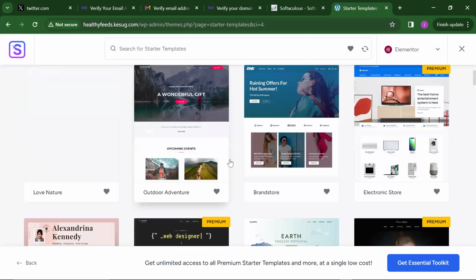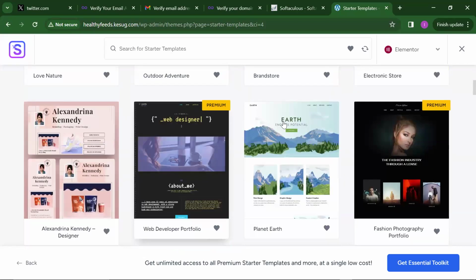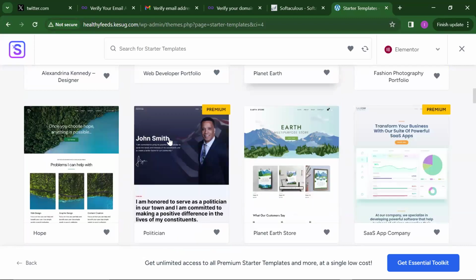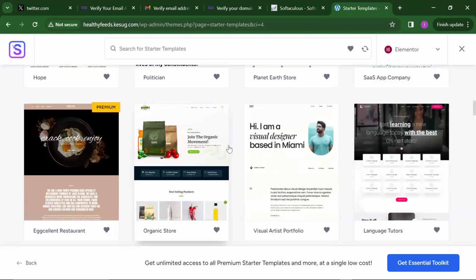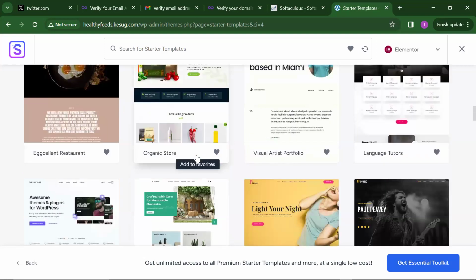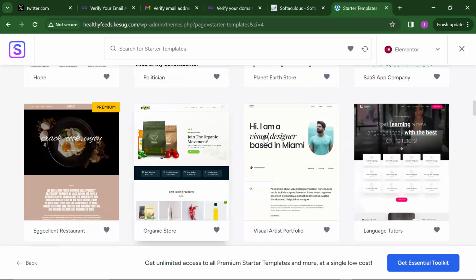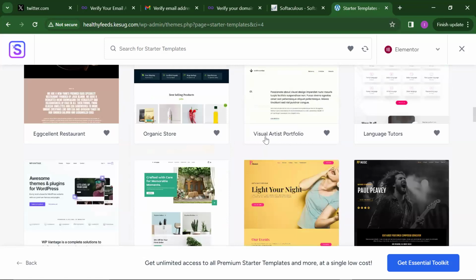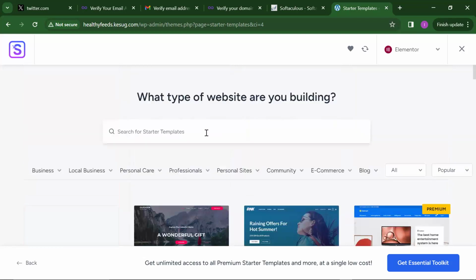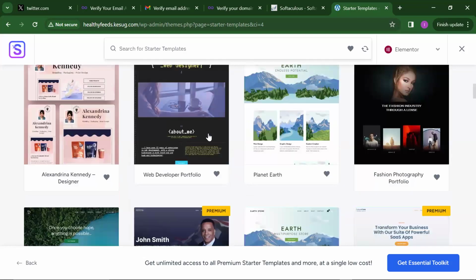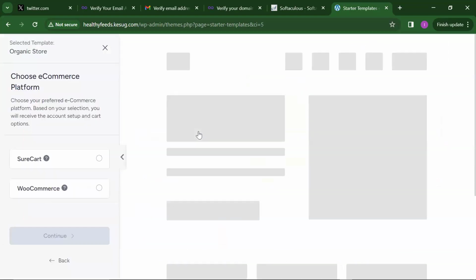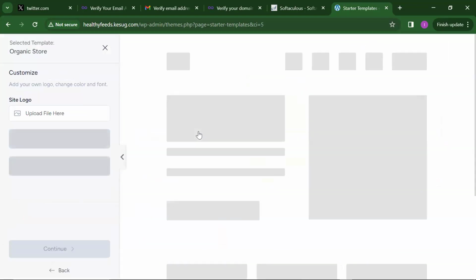Okay, so let's just choose a free template. It's not like we're going to start editing and designing it now. So I will just look for one. I don't want anything that has to do with backstore and all of those stuff. So let me choose this one. I think I like this one. I don't know. Let's see.